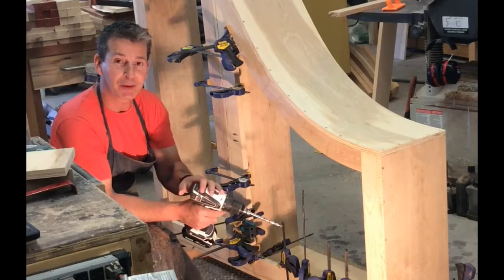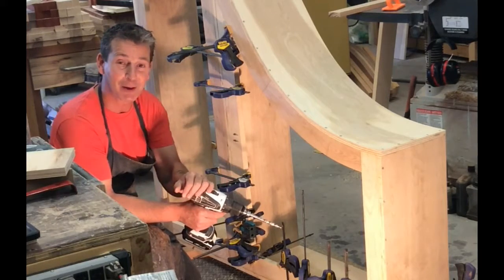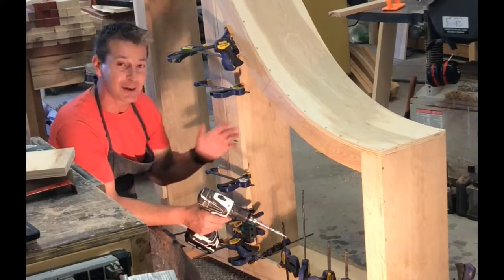Two cases of wine on it, so I like to overbuild them. This allows me to sleep good at night. I don't have to worry that, oh goodness, I hope they don't put too much weight on it. So they can put on it whatever they can fit on it, and I don't have to worry about it.